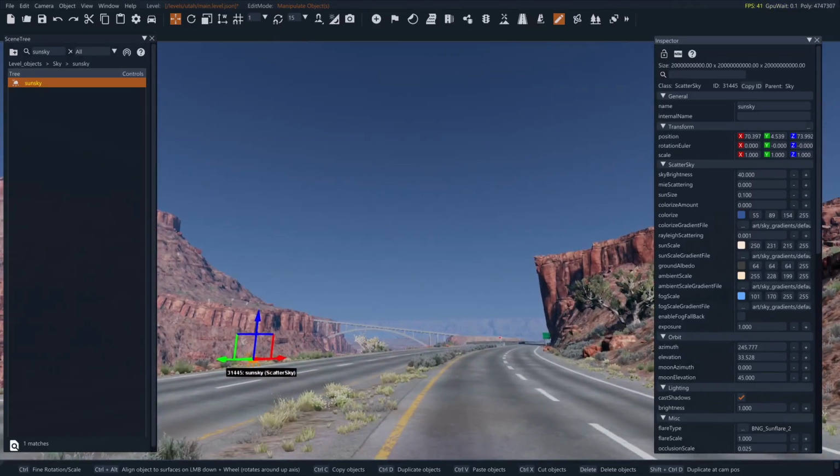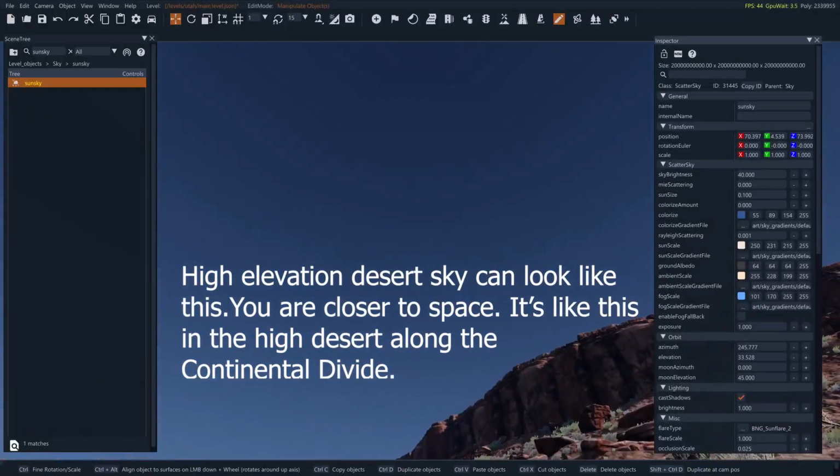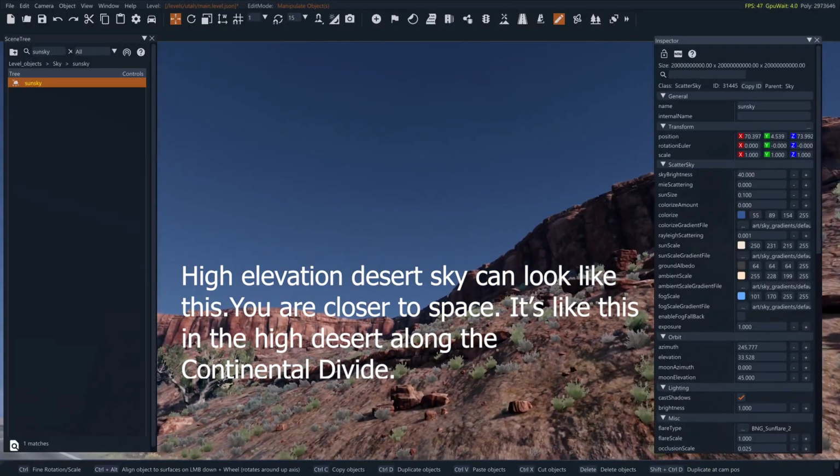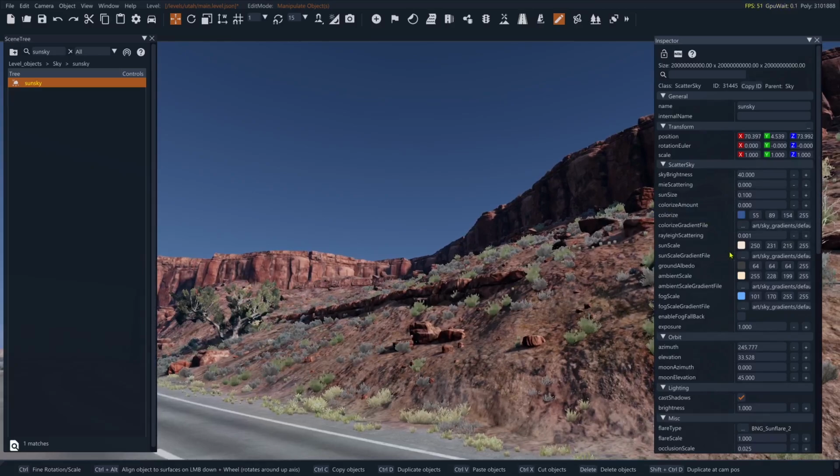Oh, look at this. Well, we're getting closer, aren't we? Look at how rich and dark that is. But now the whole world seems a little dimmer, doesn't it? So we have options for that.